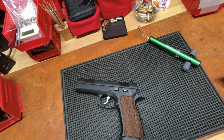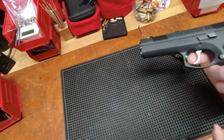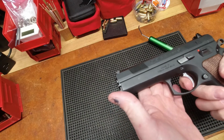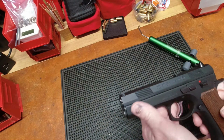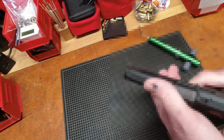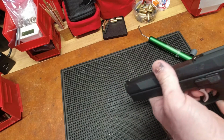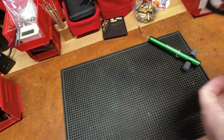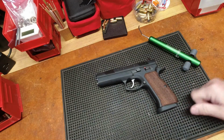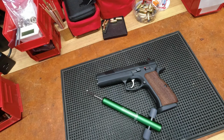I want to say it was 9 plus on the old video. So maybe shaving a pound plus on each single and double action. But I love how it came out. Feels great. All the functionality is there, at least from a dry fire perspective. And we'll find out what it feels like at the range, maybe tomorrow.